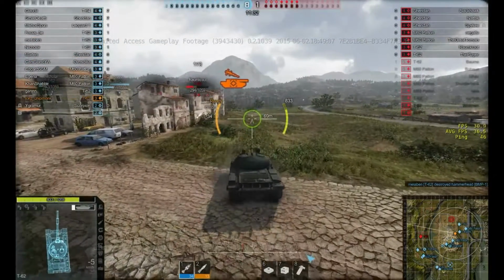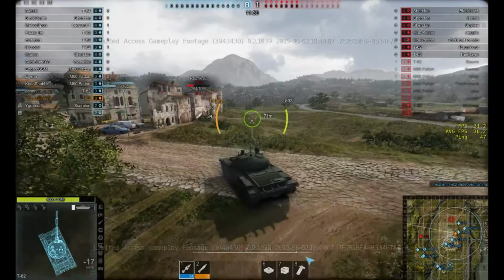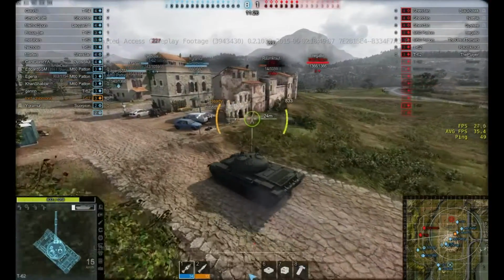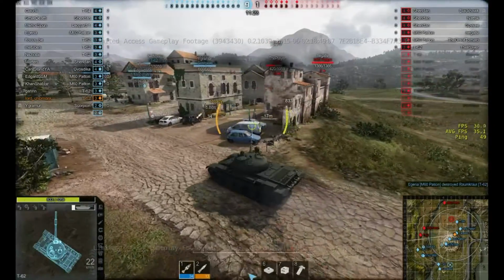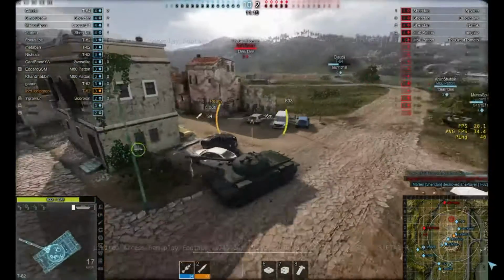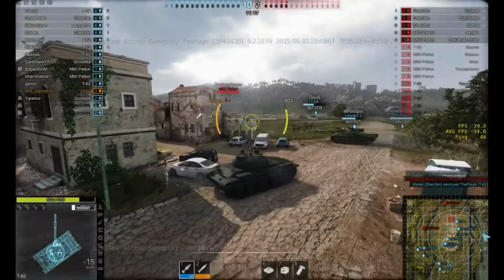Alright, there's the missile warning. So I'm going to try and move to dodge the missile. What fires a missile on their team? I believe the Sheridans get missiles. So... What the hell is a Patton doing all the way back there?